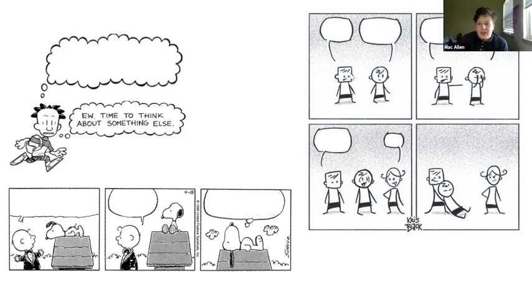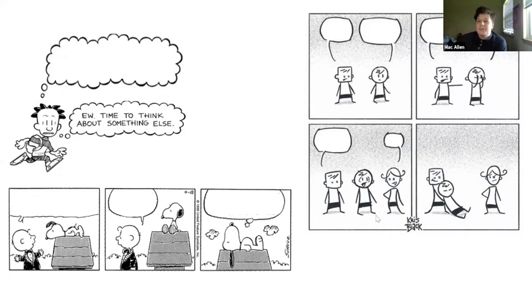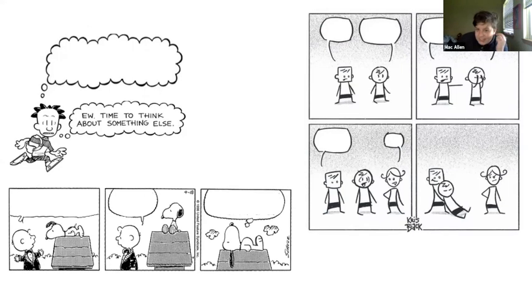I'll read what I wrote for context for everyone who is not as tech savvy as me. So the first panel, it's Big Nate. That's the guy with the ears and the spiky hair. And the first bubble, what I put was, I have 2 weeks of undergrad left. And the second thought bubble says, ew, time to think about something else. Shinkei did something very similar. They put finals are in 2 weeks. Ew, time to think about something else. So if you would like to know what GNAB is thinking about, it's pretty clear. Like acknowledging the passage of time, realizing that we only have so much time left as students. And we go, no, no, no, no.